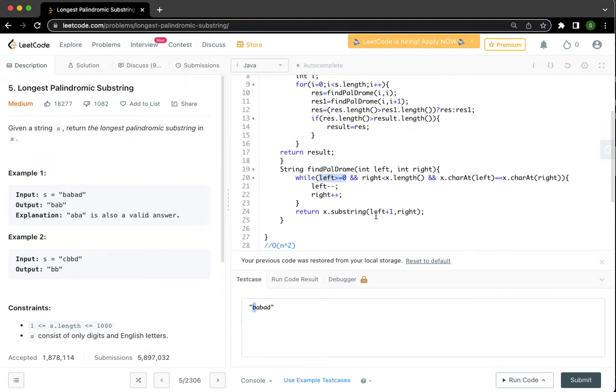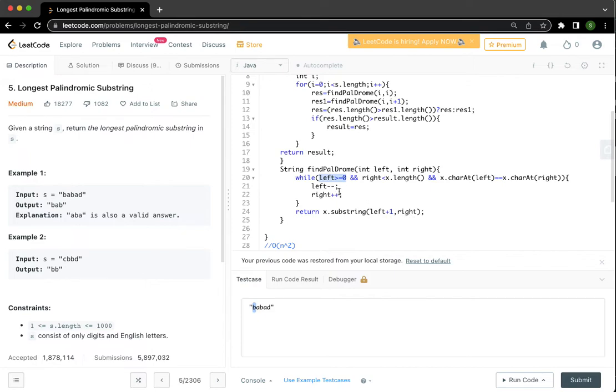So when we have to return the substring, since we know that if the condition was met, the pointers would have been decremented, we will have to add 1 to the left. We don't have to do anything on the right, because in the case of substring, right is exclusive, whereas left is inclusive. So substring from 0 would include 0, but substring till right will not include the right element.